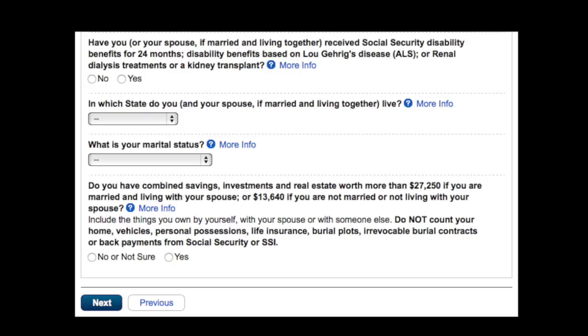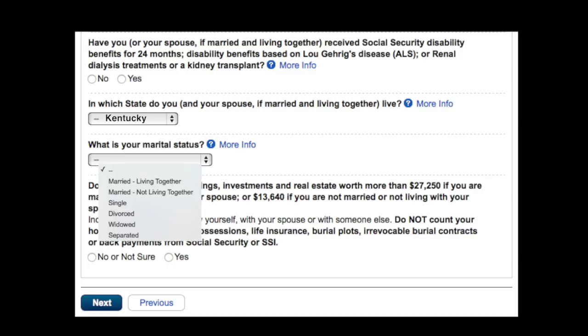Answer no or yes. The next question asks what state the individual lives in. Select Kentucky from the drop-down menu. The next question asks what the individual's marital status is. You need to choose the appropriate answer from the drop-down box.